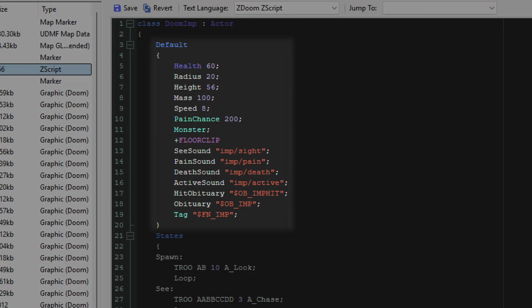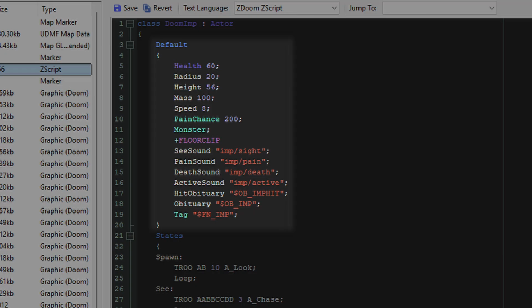It's worth noting here that this imp actually has a couple dozen extra default properties that aren't included in here because they've already got a value defined in the actor class it's inheriting from, which doesn't need to be changed. This is the beauty of inheriting. It lets you modify the values you want changed from another class, and will still use all the unchanged values without you having to rewrite them.